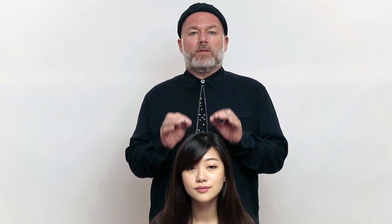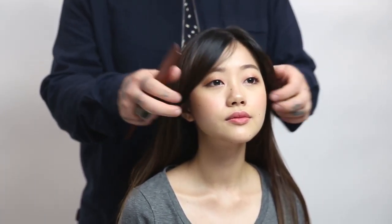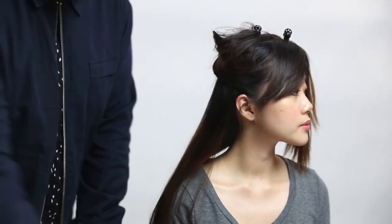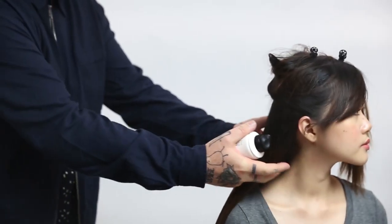Then I'm going to be sharing a really beautiful modern ponytail. Because this is a slightly 70s inspired feel, what we were looking for backstage at the show, we're going a little bit more centre than Jermaine normally wears. We're taking quite a large section, clipping it out of the way, then taking the hair spray and spraying roots straight through to ends. Taking very large sections really maintains the modern finish.